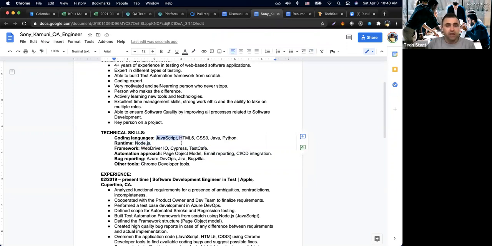I like this person. And we're using WebDriverIO. This person has experience with Cypress and TestCafe, but WebDriverIO is the main tool we are using, so that's good. And this person uses the page object model, great. And email reporting; CI wouldn't have this, but it would be nice to implement. So I already wanted to talk to this person, and it was easy for me to find this information here.